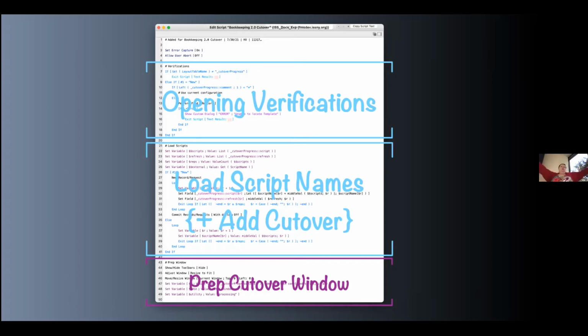So I know where it's at. And it also has a big percentage down at the bottom to let me know where it's at as well. So I want the window with my progress up there. But remember, I talked about the refreshing every so often. So I want a second window where all the work's actually being done. And I want them to be positioned in my window space on my screen so I can see them both, right? So I'm prepping the cutover window here.